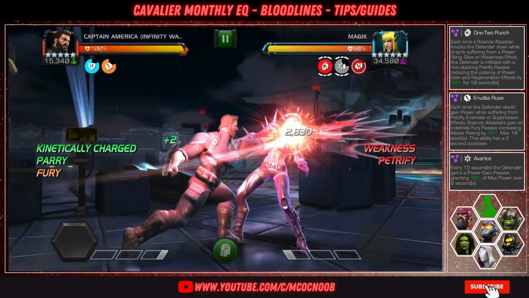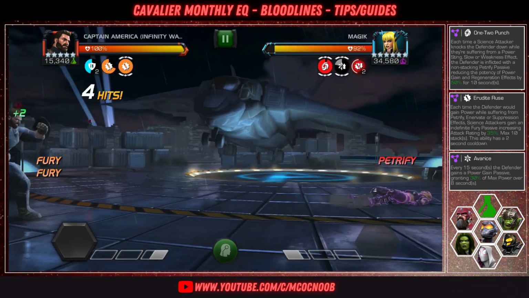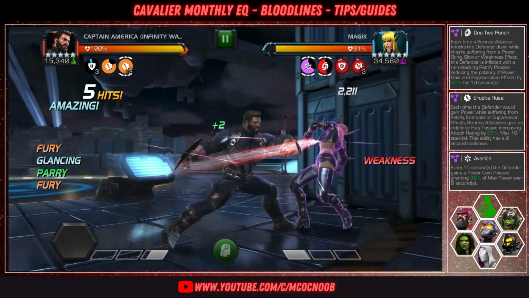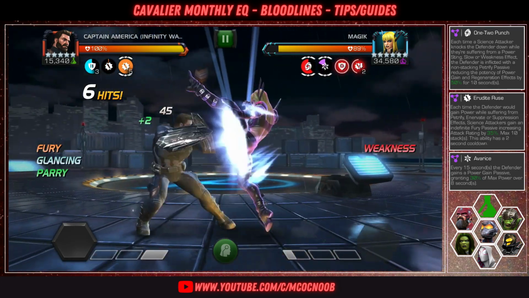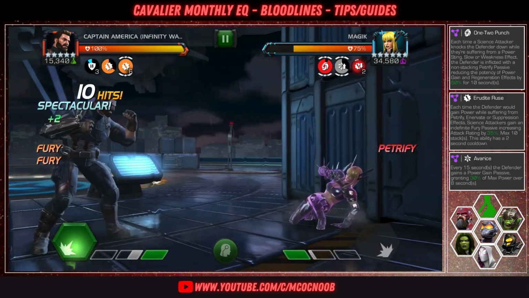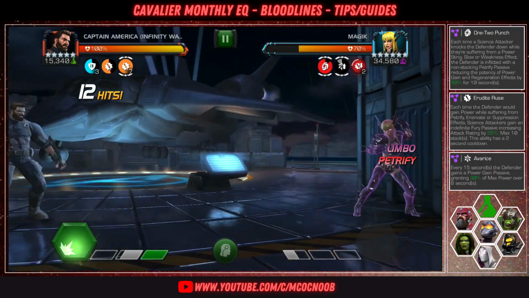So just to showcase a quick run through for the nodes and how they work with the Science Champion, you will notice I'm using Captain America Infinity War and I have a Science Champion, so that gives me that synergy to apply weakness on my defender whenever I parry them. So I am gonna parry Magik, and you will notice there's a weakness buff on them, and when I use my heavy there is a refreshed Petrify on them all the time.